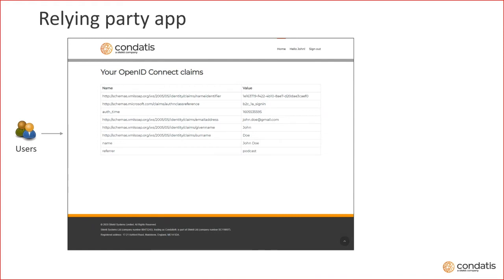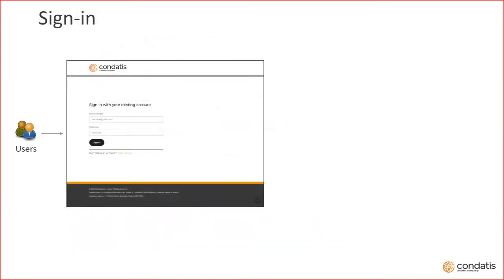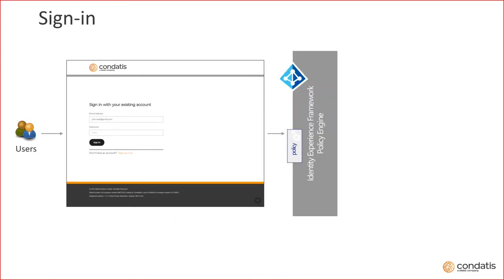So just to cap it off, if I wanted to do a sign in, assuming I go through my home realm discovery again with my Gmail address, so I'm going to the local sign in and sign up page, I enter my email address, I enter my password, I click sign in. That again just gets sent back to the policy engine, and again we're just executing steps in the policy. So the first one might be authenticate the user against the directory. So we created them during registration, so now we can just query the directory to see whether that user exists with that password. And once we've done that, we can read any additional details.